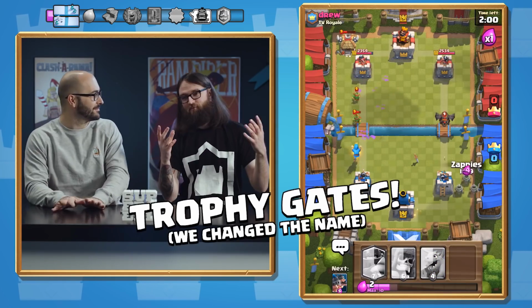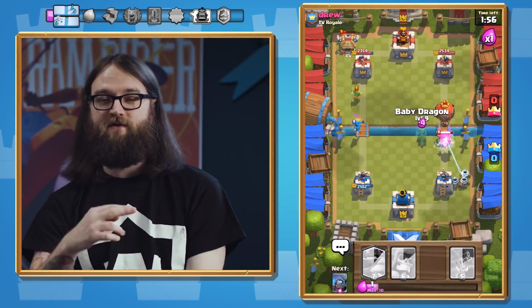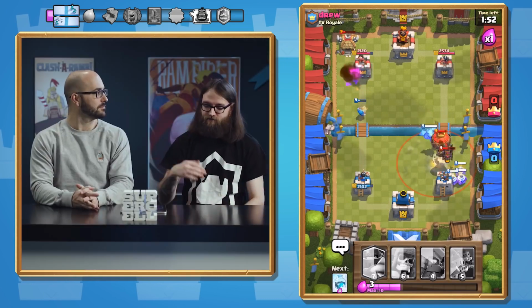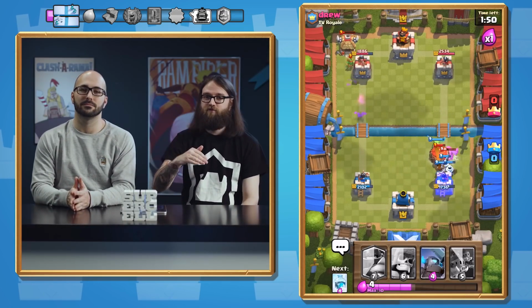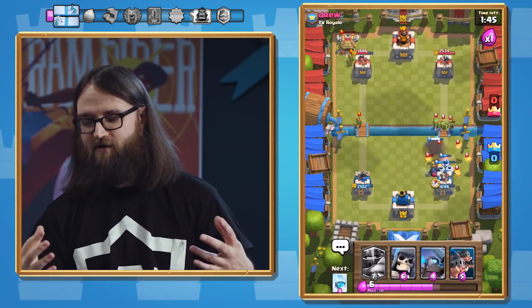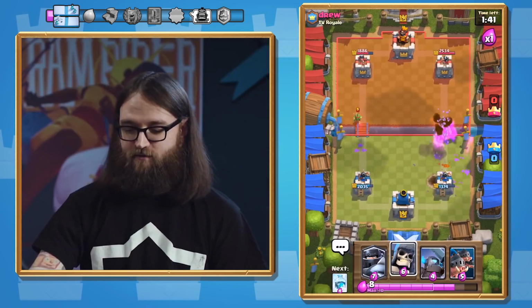Yes, so Trophy Floors, which is maybe a name that is pending, I know, but we like it, so we might keep it. Each arena that you reach will be your new trophy floor, and you cannot drop below those trophies. So say for example, you hit 4,000, you're super stoked, you love being in Legendary Arena, and then you lose your next match or two, and then you're down. This stops that from happening.